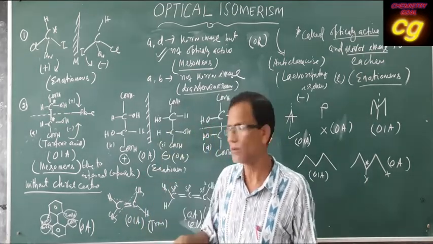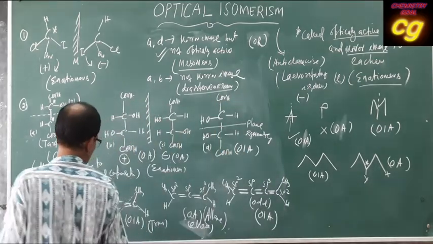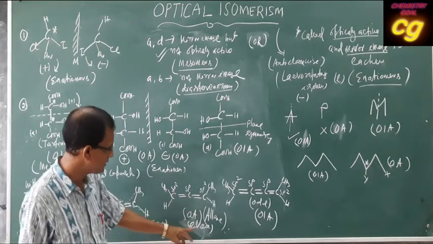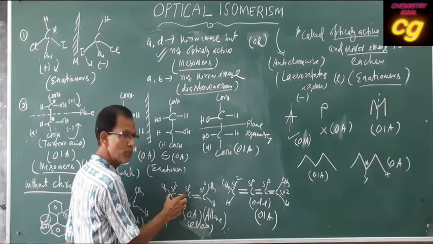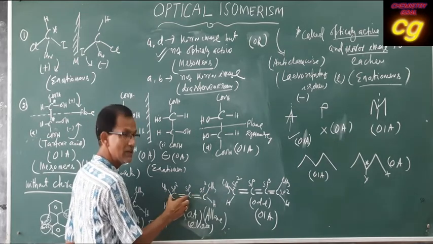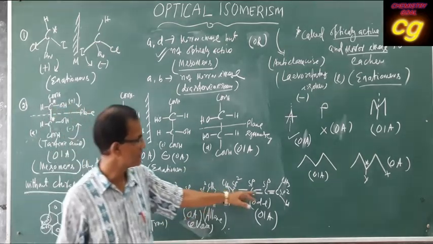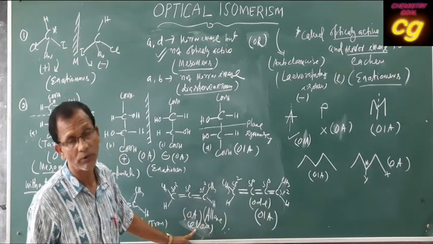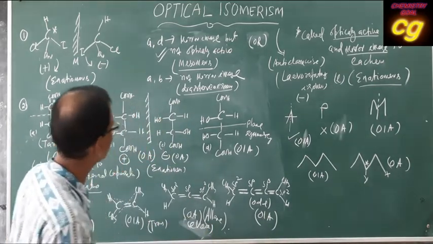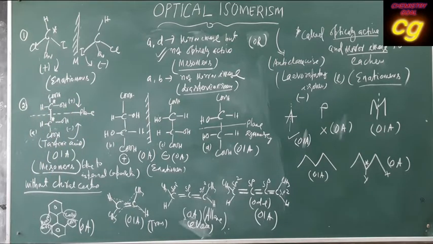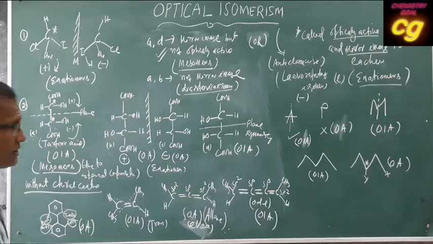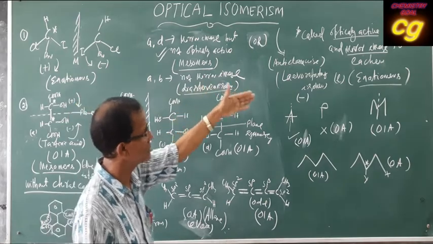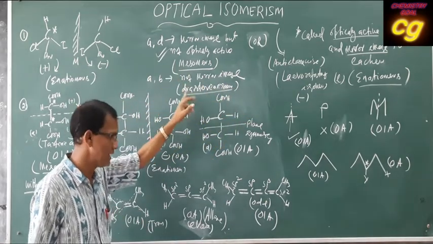In this way, there will be a disymmetric structure, not a symmetric structure. Disymmetric or asymmetric, both are optically active. If symmetry is there, then it will be optically inactive. Here it is optically active because if one plane is horizontal, the other will be vertical. But in the odd case, not possible. Odd case is always optically inactive, and even case will be optically active. So this is regarding the optical isomers. What are the optical isomers? These are called stereochemistry, that is, special types of arrangement. That is enantiomers, mesomers, diastereoisomers.